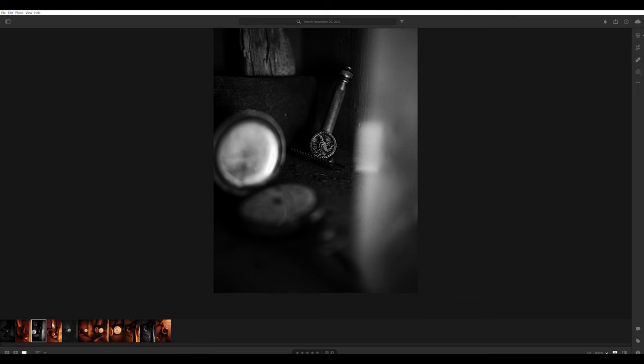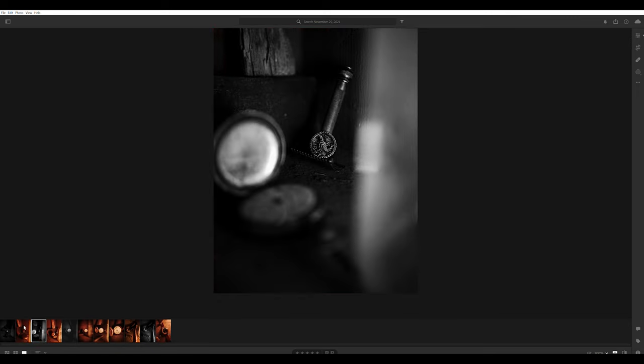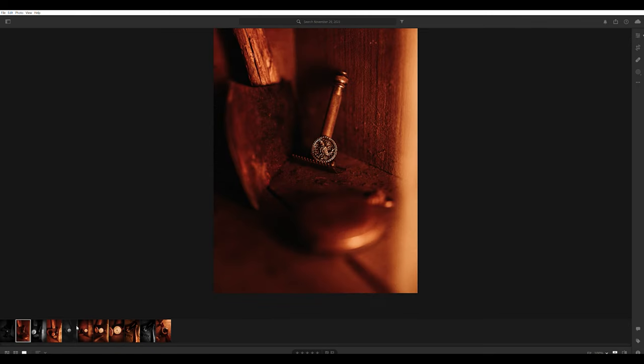And here, not a whole lot's changed between this photo and this photo except I moved my camera angle down and scooted the watch over just a little bit — and boom. It feels like a completely different photo. Put a different preset on it and it just speaks for itself. All of these shots are pretty much the same with just the alteration of a little bit of light change and a little bit of scenery change. The ax is still there, I just turned the ax and closed the watch — it feels like a completely different photo.